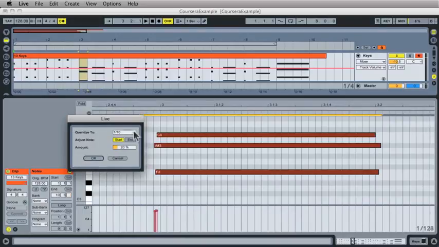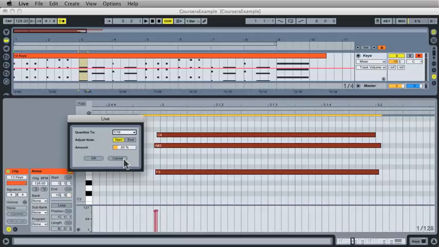The first is our quantization grid, and we can set that to standard musical grids like quarter notes, eighth note triplets, and so forth. Now in this performance, I know I did play some sixteenths, so that's what I'll leave it on, a 16th note grid. We often have options to quantize the beginnings and ends of the notes. Musicians in general in real performances tend not to be as careful with the ends of notes as they are with the beginning.